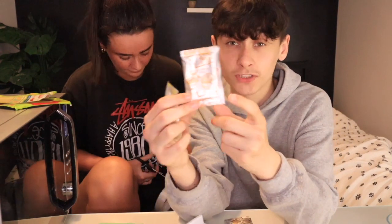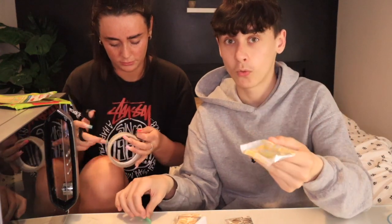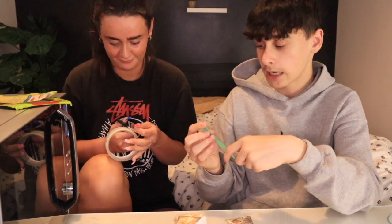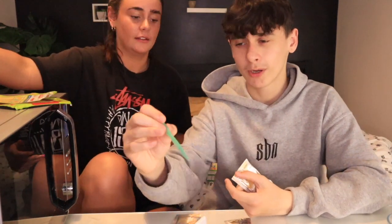As Molly said in the last video, Japanese packaging is very descriptive, so if it wasn't for that, we wouldn't know how to make any of this stuff. We'd be very stuck right now. Fun fact, we don't know how to read Japanese, so thanks to that, we have a fair idea. I'm not quite sure what this is for though. We'll probably get into that later on.